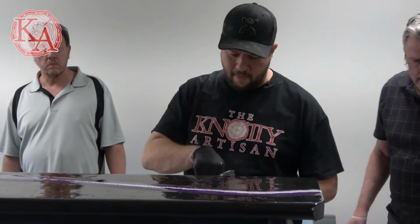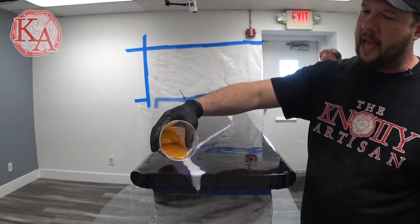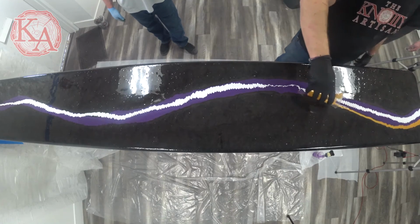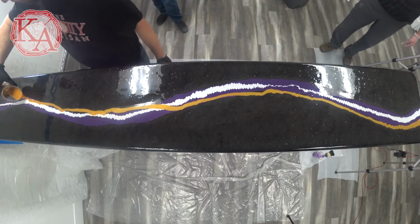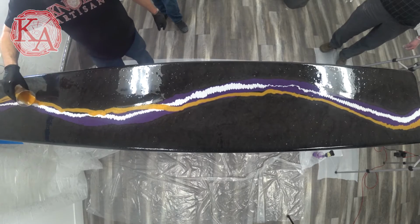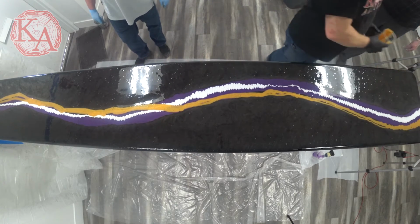And then our final coat is our gold, like we were talking about. And this looks really, really gorgeous on these colors. And I'm going to run actually on the edge of this right here. Then I'm going to cross over about halfway in the middle and then run it up the other edge. So I'm going to cross right here, pour it down. This will be a pretty cool effect, I hope. If we don't like it, we'll pour over it and do another one. That's our motto.